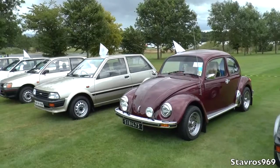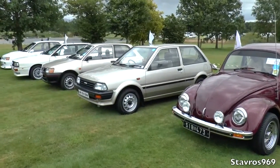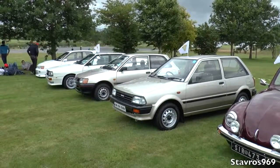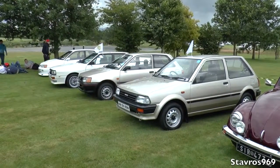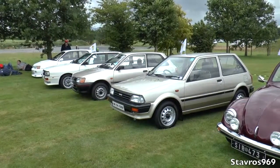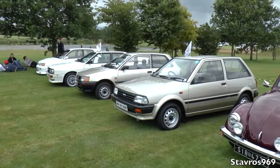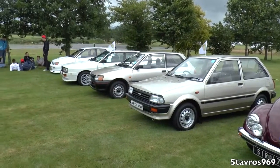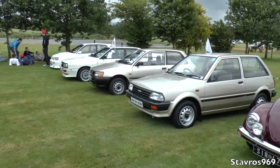Moving on slowly then to the next one, we have a Toyota Starlet. This is owned by Andy Ryan from Newport. Another prime example of an original Toyota Starlet. Andy's put a huge amount of work into this, and it's always in showroom condition everywhere we go. Plus, Andy won Mug of the Month in Cars and Coffee Limerick with this boxy Starlet. I'm not surprised. You can almost see yourself in it.